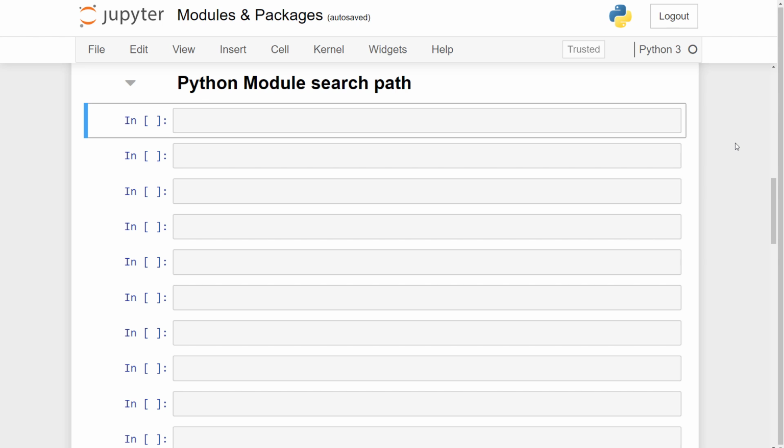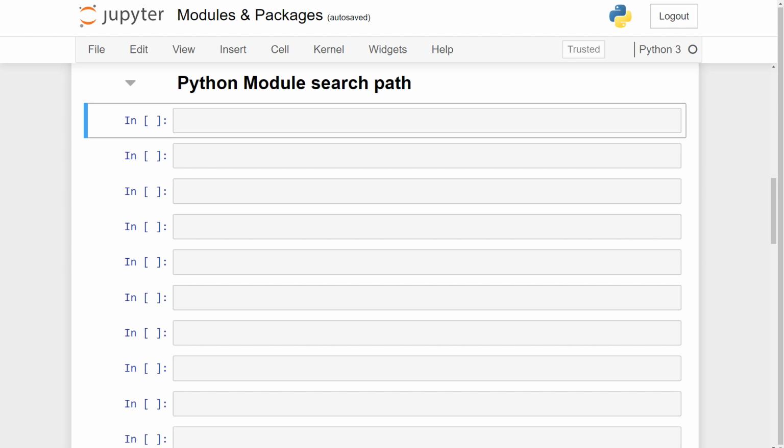Firstly, the interpreter will first look for a built-in module. If the built-in module exists, then Python will allow you to import it accordingly. And math is one of these modules. Now, if a module is not built in, Python then looks into a list of directories defined in sys.path. So let me explain what that means.